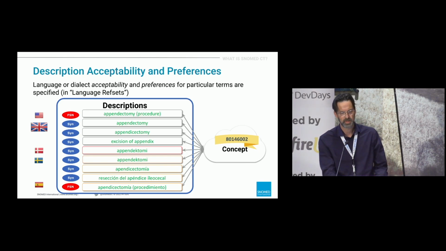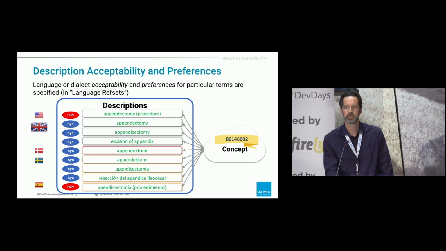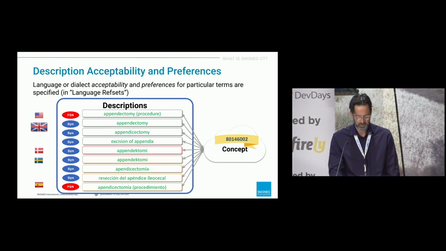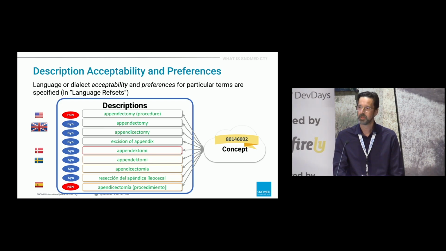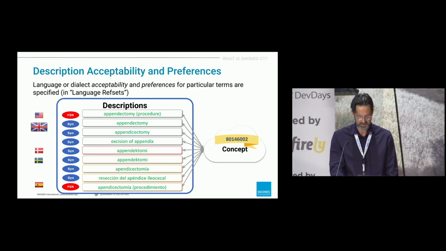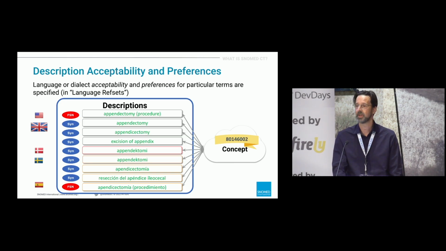Descriptions. Each description belongs to one concept, and a concept will have several descriptions, each one versioned independently. There are 3 different types of descriptions: fully specified names (FSNs), synonyms, and text definitions, which can be up to 4,000 characters in length. Concepts must have at least an FSN and a preferred term. A preferred term in any dialect is expressed via a language reference set, and that's the one you would probably see in the user interface of some application.